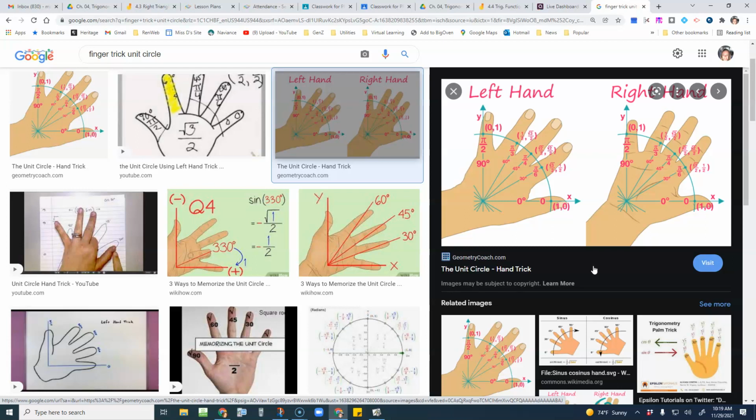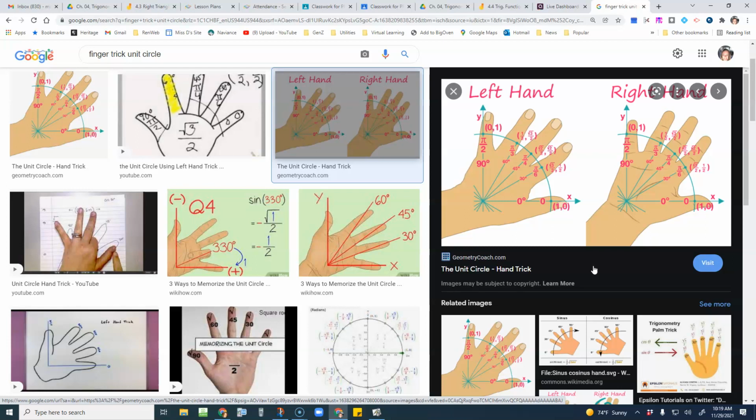Pi over 4, what are your coordinates? Well, what are the fingers above and below? √2/2 and √2/2. There's 2 and 2. How about at pi over 3? 1/2 and √3/2. And you can even use it at 0, because at 0 it would be √4/2, which is 2/2, which is 1, and then 0, because there's nothing below. And then here, there's 0, and then √4/2 is 1. So you have 0, 1, then 1/2, √3/2, √2/2, √2/2, √3/2, 1/2, and then 1, 0, if you know your coordinates.